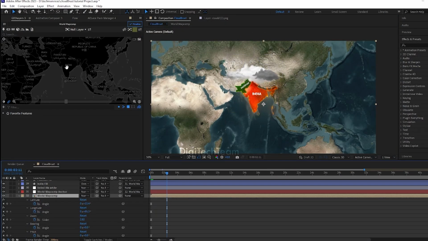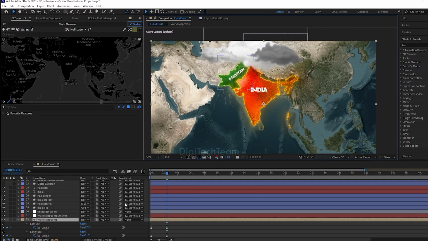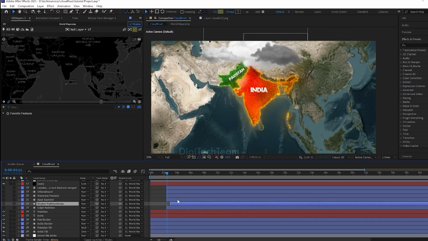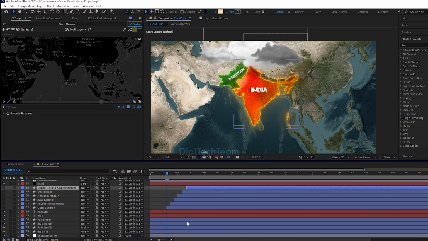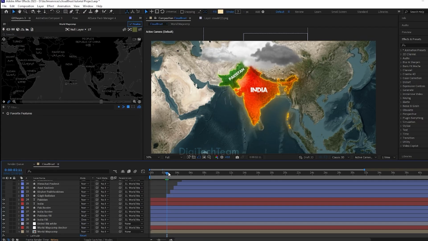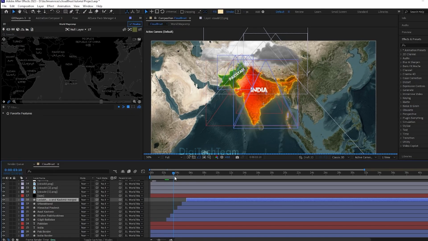Now for the finishing step. Let's sync everything with the audio. Adjust and zoom the map layers according to your soundtrack to give the animation that extra impact. Finally, don't forget to re-enable the states and provinces layers that we had hidden earlier. Once they're visible again, your full animation will be complete and ready to render.